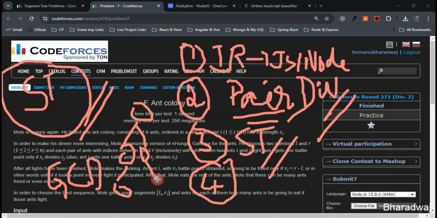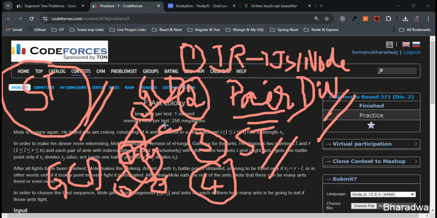These are nodes: leaf nodes, this is the parent of this one, and this is the root node. For these two, this one will be the GCD. For this one, this will be the GCD.